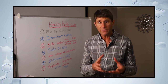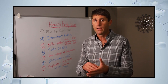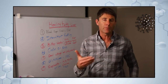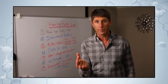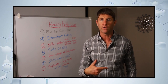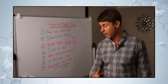If you take a look at beef liver, for example, there's, I believe, about 250 milligrams in a 3-ounce portion of beef liver. So beef liver is actually your best source of it, but most people aren't eating 3 ounces of beef liver. But you can get supplements like grass-fed beef liver supplements, where it's desiccated, freeze-dried beef liver, and you're able to supplement with that, and you're able to get a good dose of choline in that to help prevent fatty liver disease, help heal fatty liver disease, and help support good bile flow through our system.